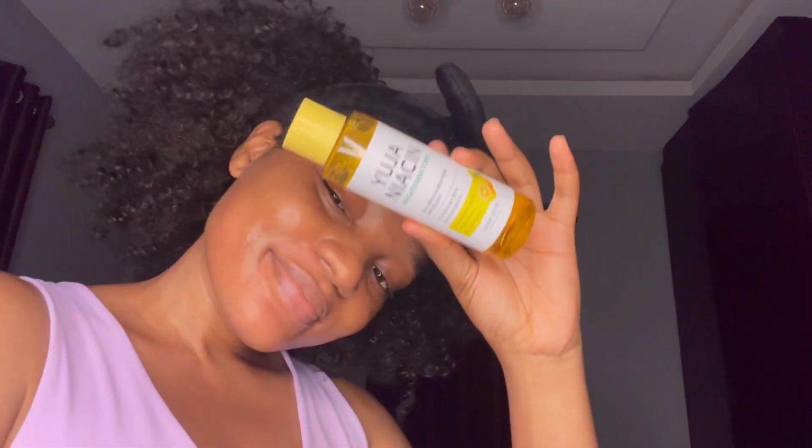So this was what I used on my face after washing my face, and then I put it on my face and pat it into my skin, and then I used a cotton wool to clean out the excess. And it was already evening at this point, so this was how I went to bed. I really didn't do anything after this. After this toner, I just went to have dinner, and then I went straight to bed. So that's what I did.